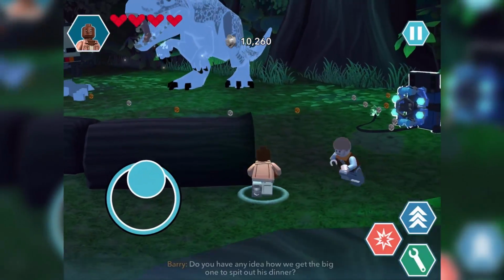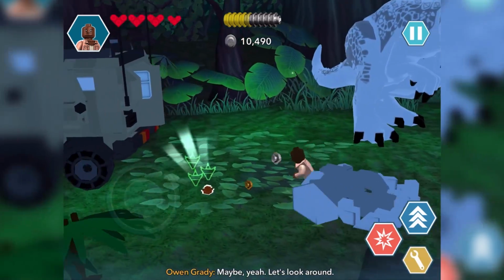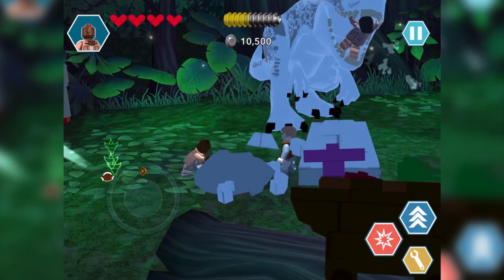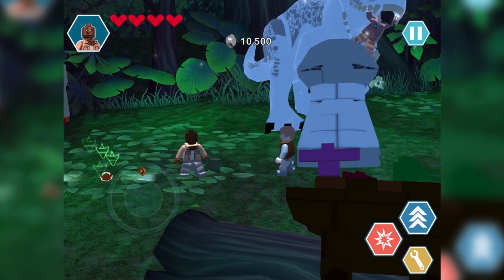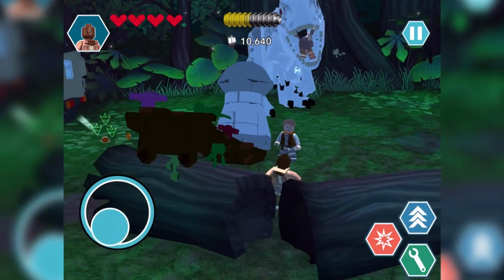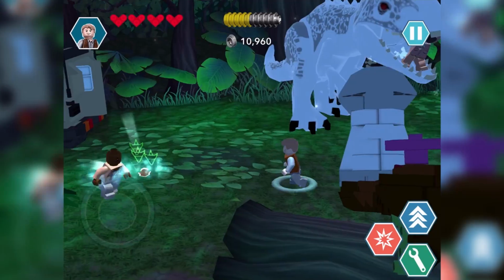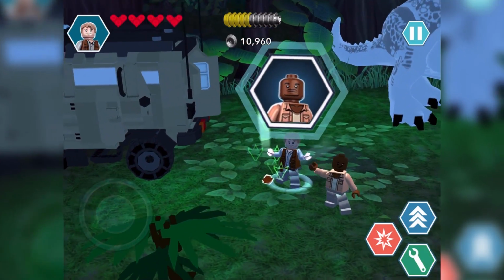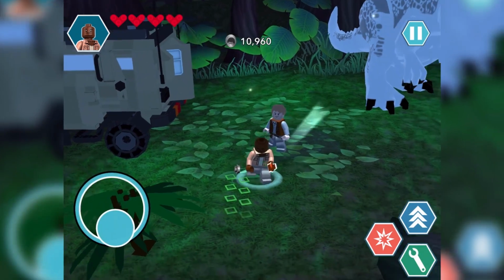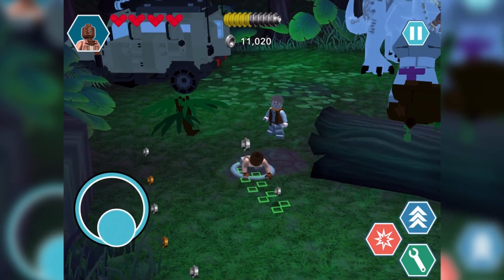Okay, let's go. Want to speed up his dinner? Maybe, yeah. Let's look around. I like how we're just right in front of it. Yeah, it should work. And then, oh, okay. I think we have to do this, don't we? Oh, that's right, it's all Barry. This is all Barry, awesome.